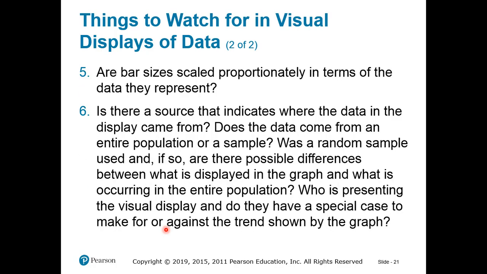Five, are the bar sizes scaled proportionately in terms of the data they represent? That's a big one, right? So you want the bars to have equal widths, equally spaced, and you want the height of the bar to be proportional to the amount of data that the bar represents, right?